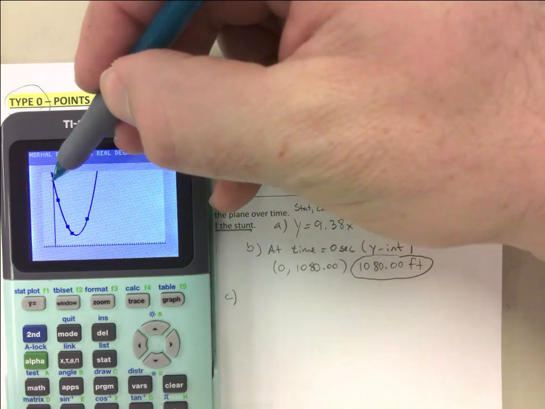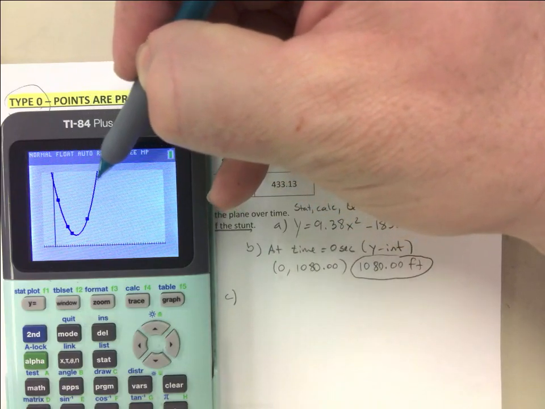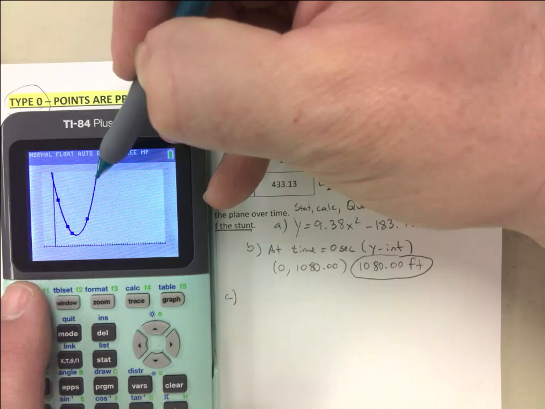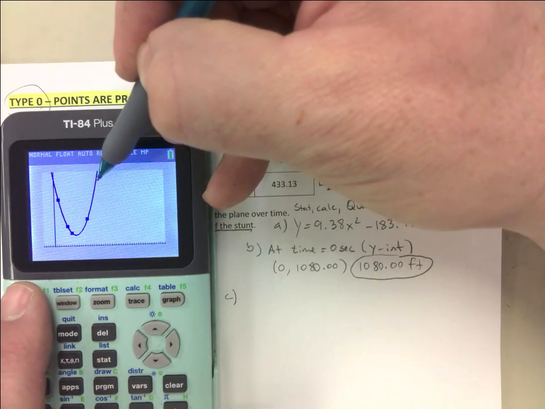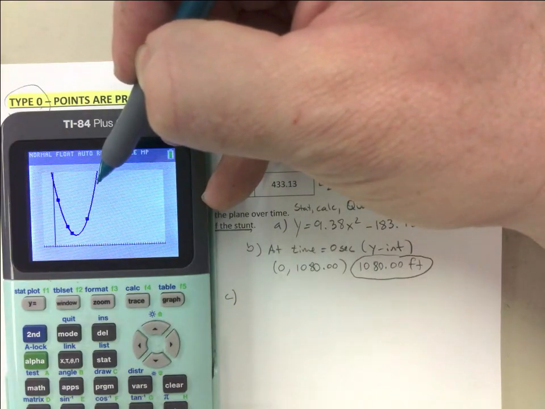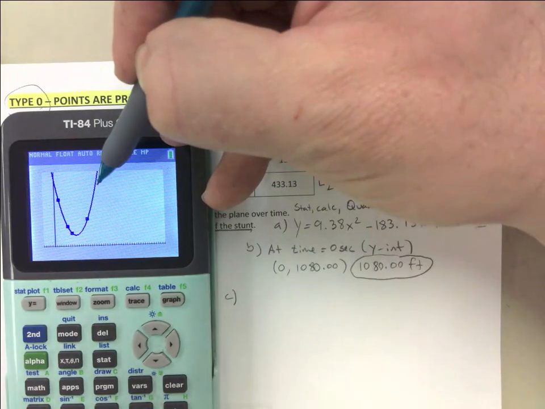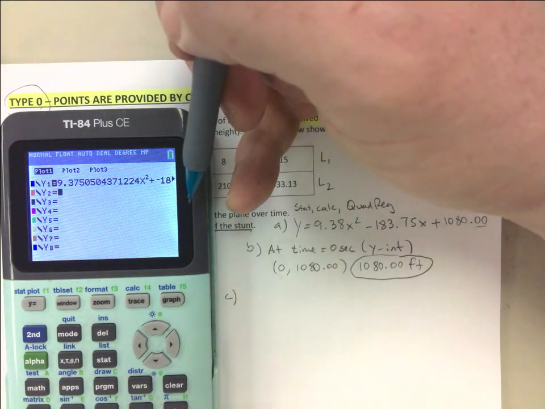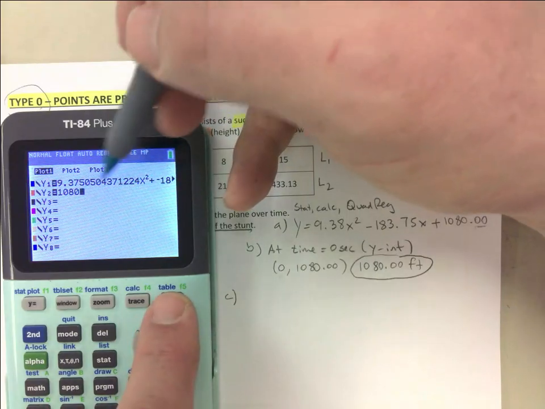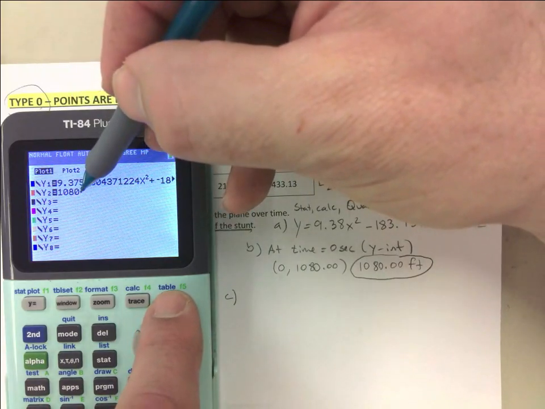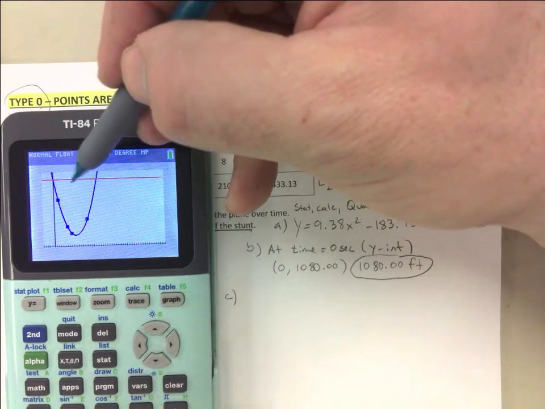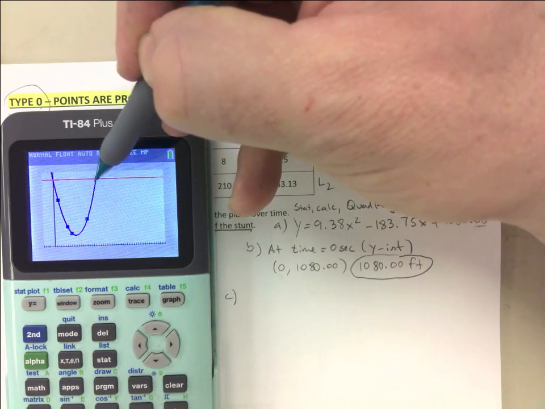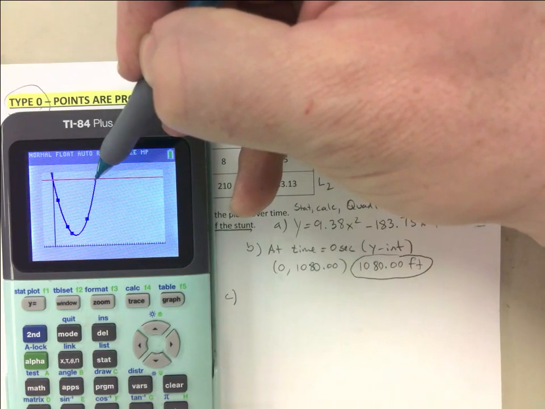So we know that this is 1,080, so we can find out exactly when that happens over here. Anybody venture to guess how I would find the point out here? That's 1,080 in terms of the y. If you know your y value, you're going to put that value into y2. So I'm going to go 1,080 into y2. It creates a horizontal line. There, so now you know exactly where the initial height is over here. So guess what? We're going to find that intersection there.